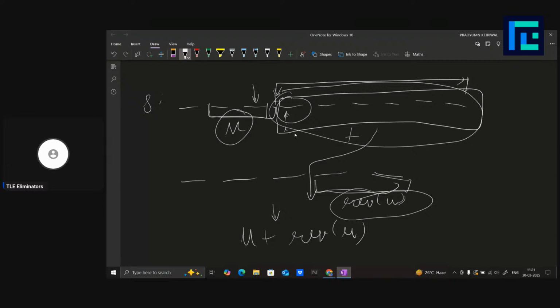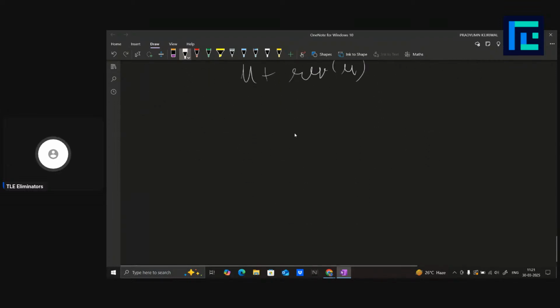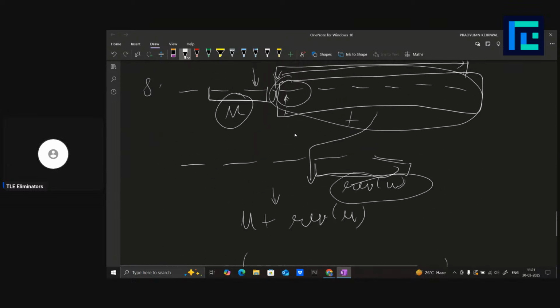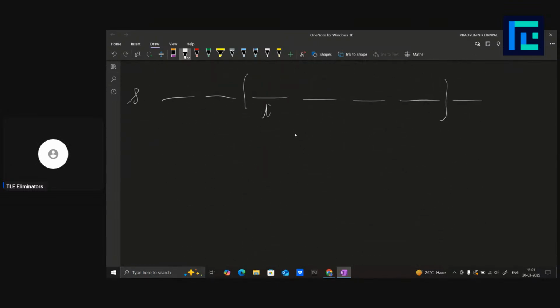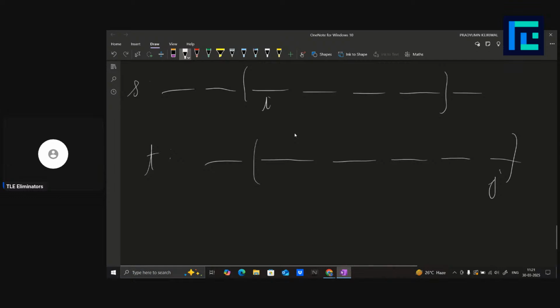Sambhuda is asking, but then we have to find the longest palindrome at every index for both S and T. Yes, exactly. For S, we have to find the longest palindrome starting at I for every I. And for T, we have to find the longest palindrome ending at j, for every index. So how do we do that?